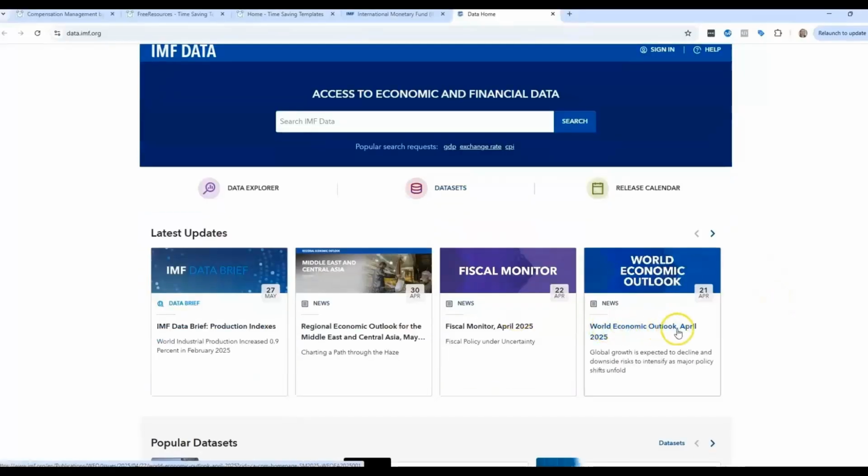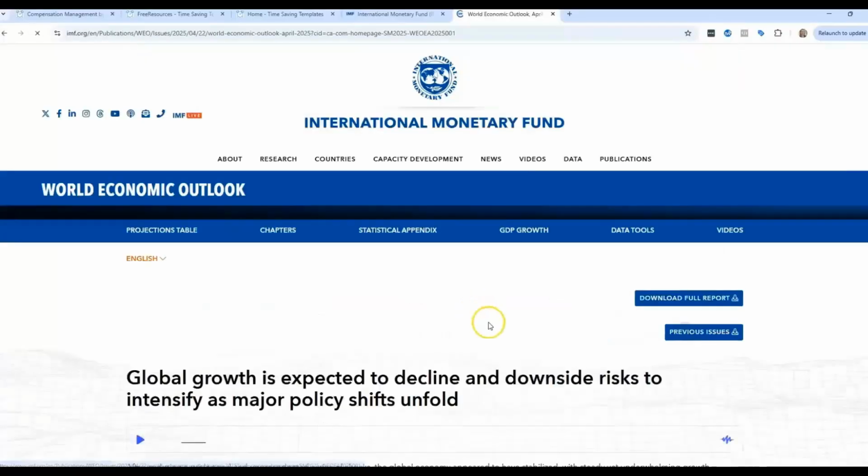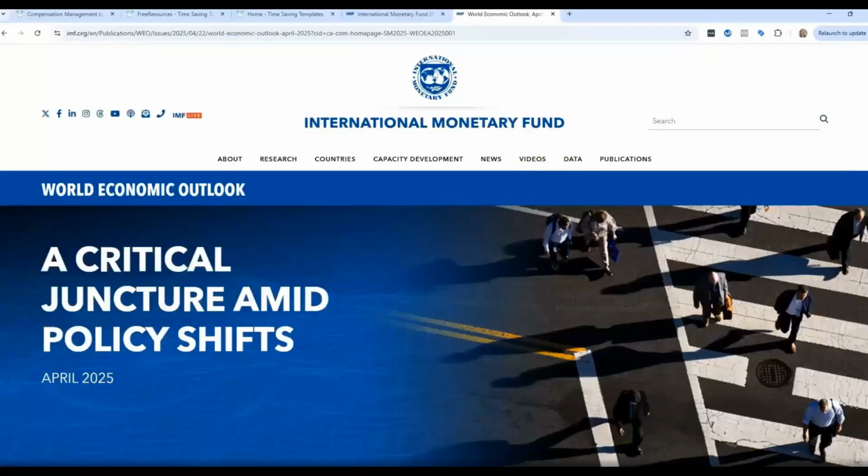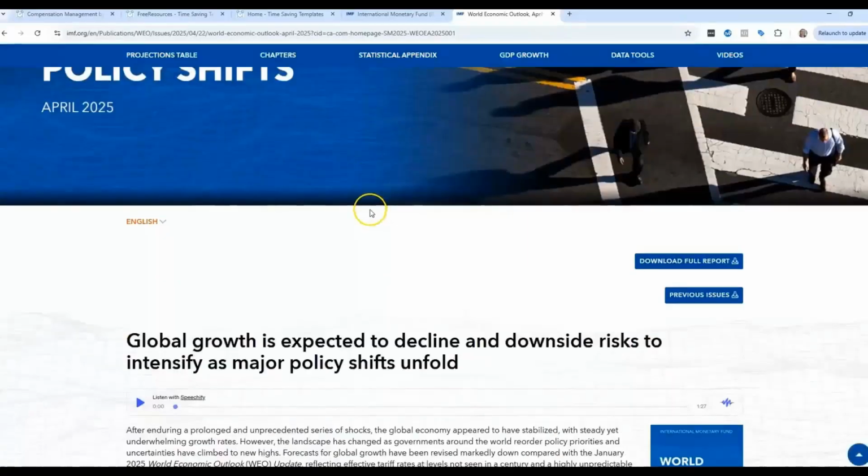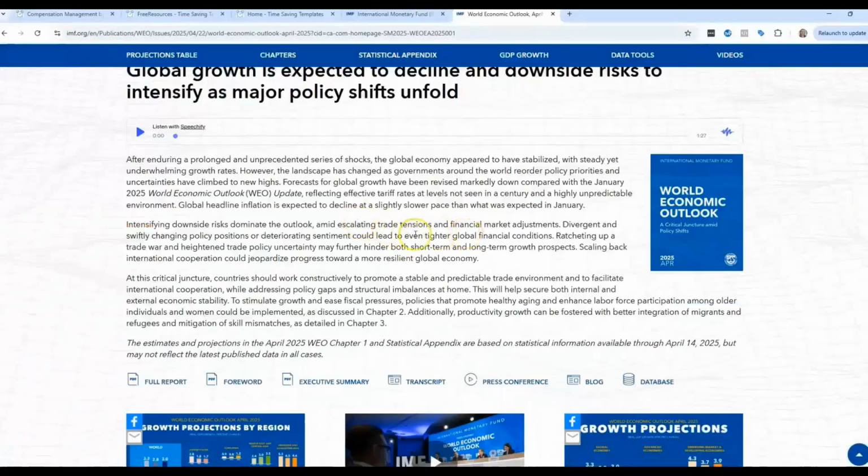Here's our World Economic Outlook, published April 2025. It's currently May, so this is the latest report. Now, they typically publish twice a year, usually in October and April or around that time. So we're getting the latest report.